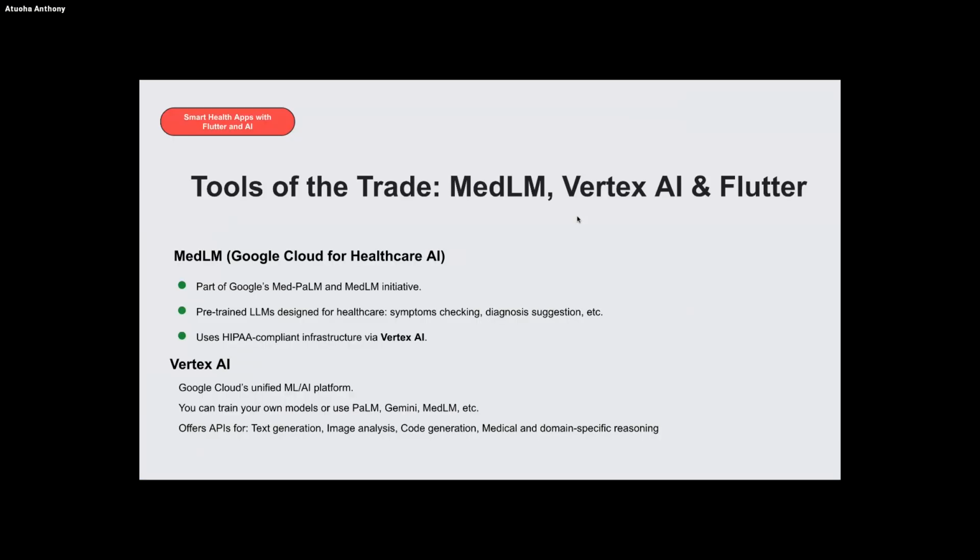Okay, trade-offs of the tools. When you are building smart health applications, you don't just use Gemini or the ones that we know of. There are some other trained models that we can make use of, like MedLM. But MedLM is not publicly accessible. Your company needs to send a request for it, and the Google team will give you access to it. It's not publicly accessible like the Gemini model that we know of. And we have Vertex AI.